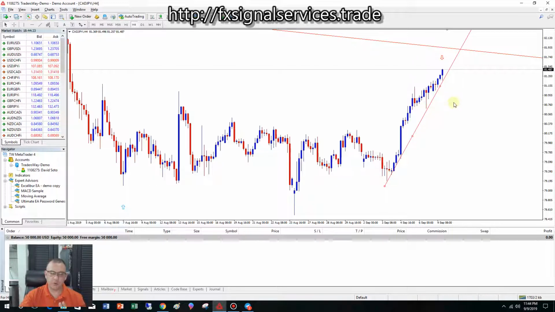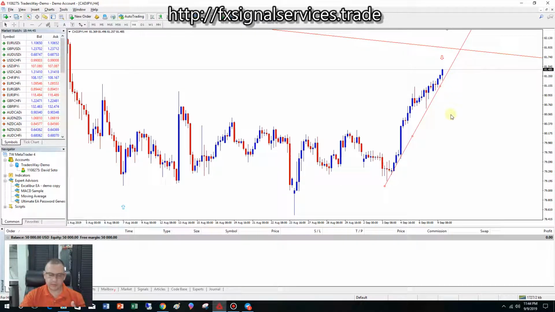So at this point, you don't have to place a sell trade. You can place a pending order, or you can draw a trend line and just keep checking on this every hour. And you can use your cell phone or whatever, I don't care, but you can just look at this every hour, just take a quick glance, see if it's broken, place your sell trade. No need for a pending order, use market execution, place your sell trade, and be done.